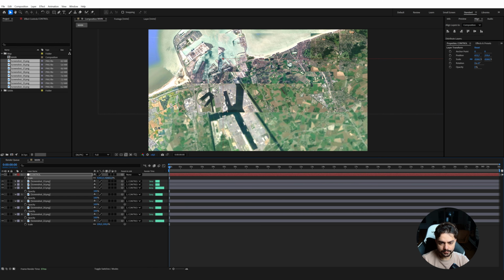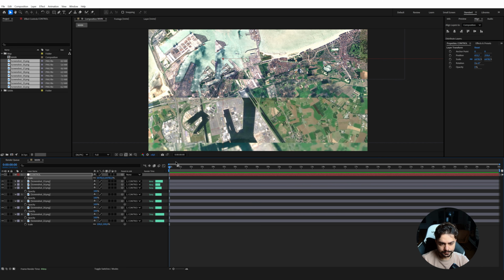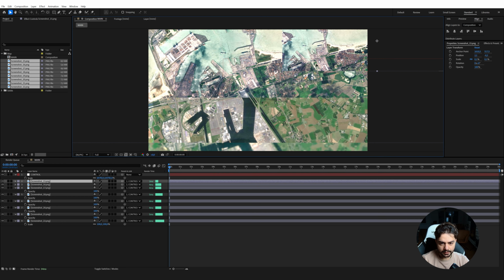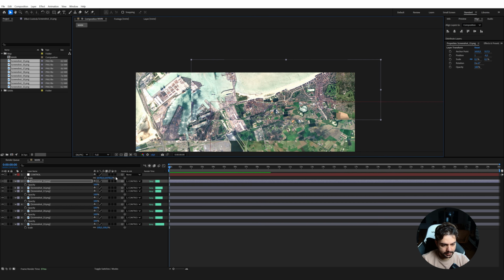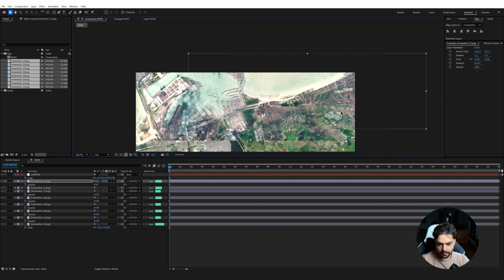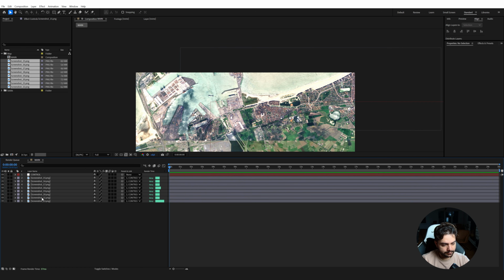And the more I zoom, the higher the quality of my map becomes. We can see that I messed up a little bit here, so that's fine. We can just rearrange this, press T on the keyboard, set it to 50 opacity, and scale it properly. So now what you can do is also feather out these edges if you don't like to see this, but honestly it's like a satellite picture and I like the imperfections in there, so I'm probably going to leave it as it is.